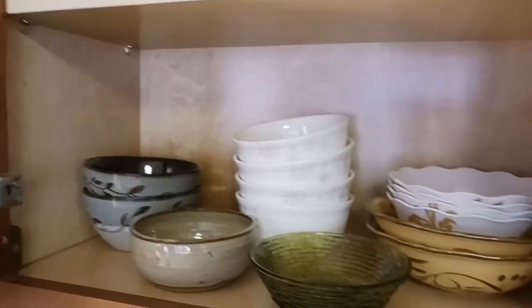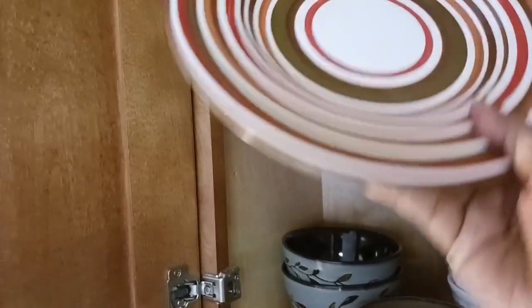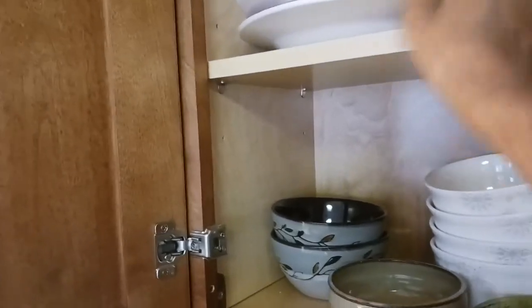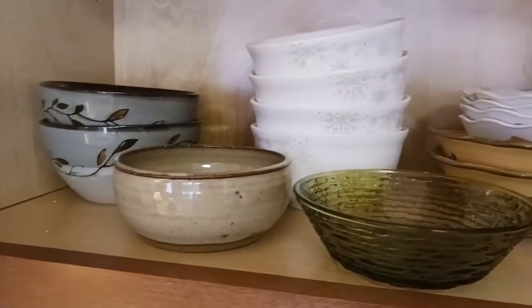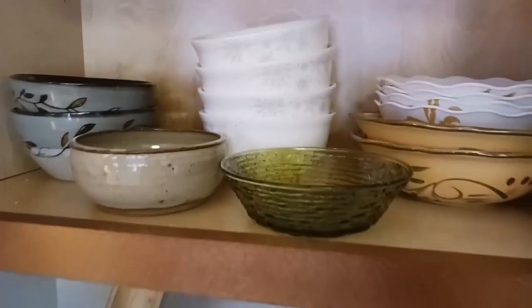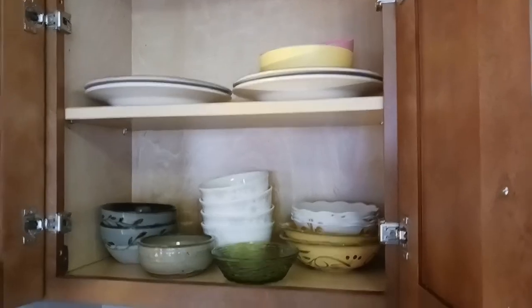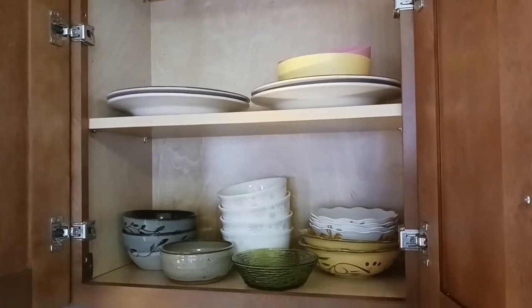So this particular cabinet here is where I also keep just some more plates. I love this set here. That is so pretty. I picked that up from Goodwill. There's 4 of them. And just some bowls every day. This is everyday stuff. You would never find me with a china cabinet with a lot of stuff that I only pull out for special occasions. I buy stuff to use every day. When I have company, I pull out the same stuff. So that is pretty much this side. Let me just take you on the other side, okay?